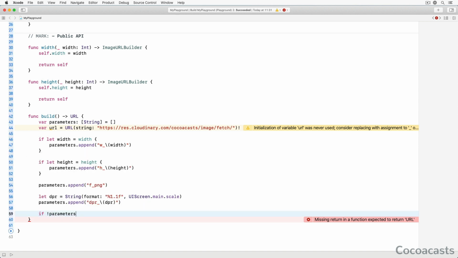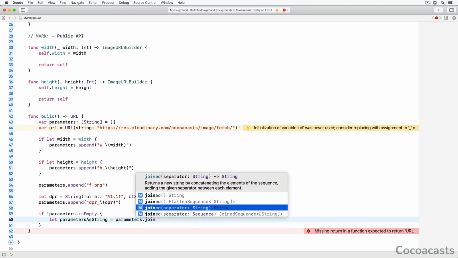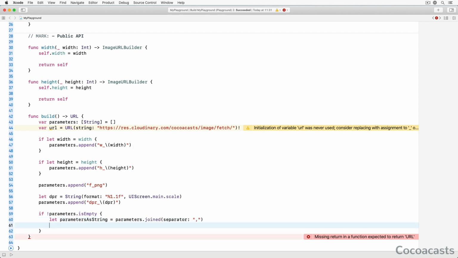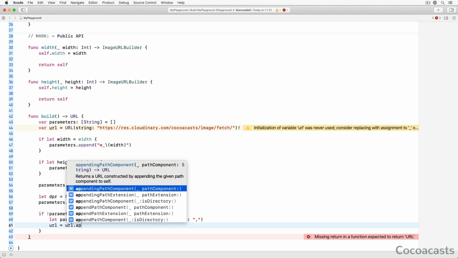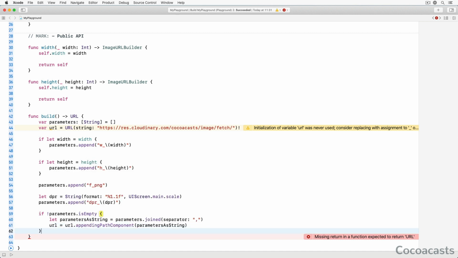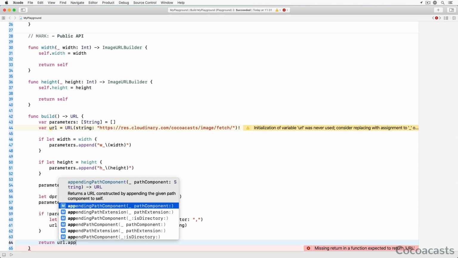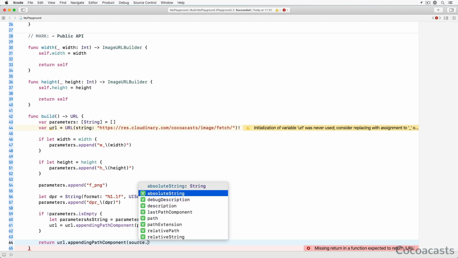We concatenate the array of strings if parameters isn't empty, using a comma to separate the strings. The resulting string is appended to the Cloudinary base URL. The last step is appending the source URL as a string to the Cloudinary URL and returning it from the build method.